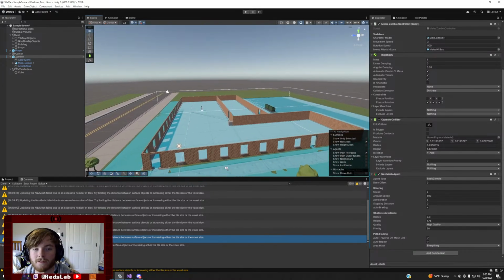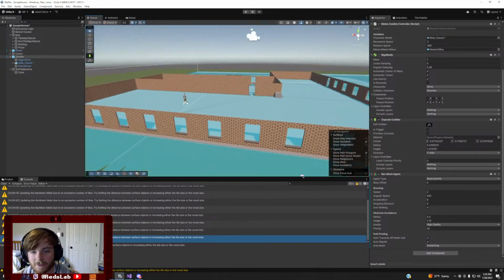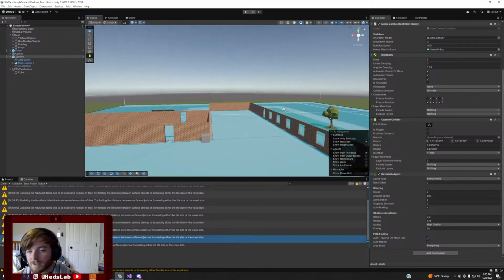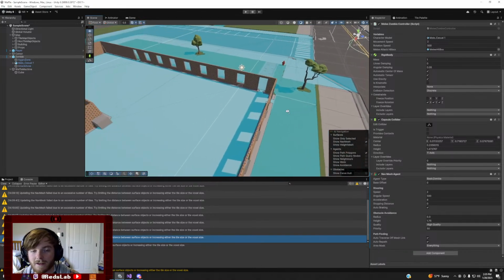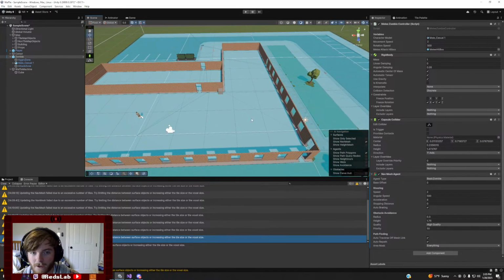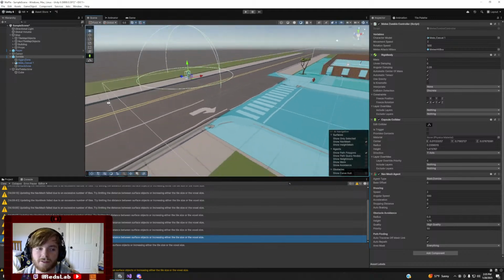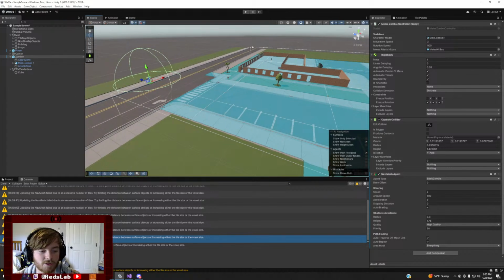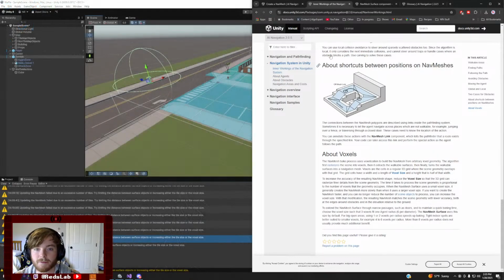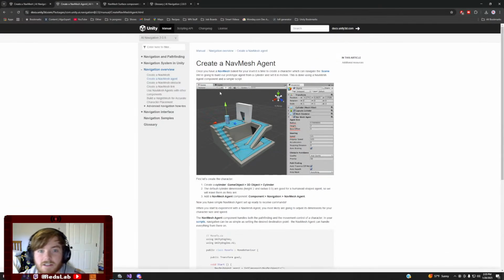Basically, the only thing we're really going to be using it for is having movable objects, because I'm going to want the player to be able to set obstacles up in here, and some things as well, just to halt the zombie in their tracks. But that is way later down the line. Let's focus on getting him to move. So let's go ahead and pull this back up. We're going to go back to creating a nav mesh agent.